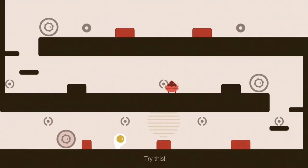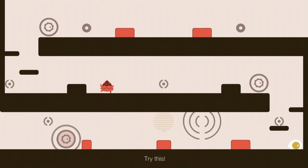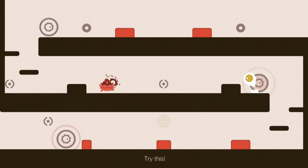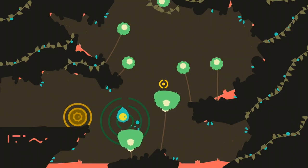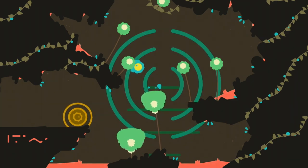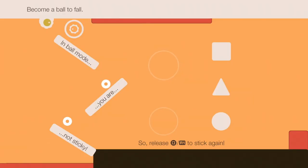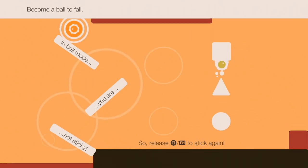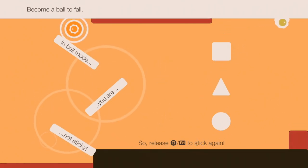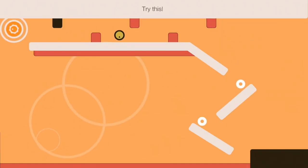While the 2D train is rolling then, let's talk about Sound Shapes. This is the follow-up game from Queasy Games, the developer of Everyday Shooter, and it follows those same musical themes featured in that game. Except this time, it's a platform game. You control a small ball as you roll through the world screen by screen, hold the high-speed movement button to roll through the world, let go to stick onto certain surfaces, all while avoiding obstacles and adding to the beat. It is effectively a musical platformer, and it's brilliant.